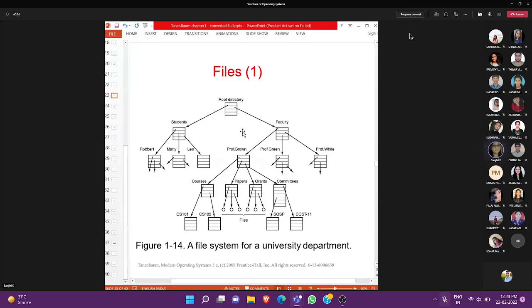Depending on the operating system, remember, there will be a root directory, but this root directory you will not create. Users will not create it. By default, this will be created. This will be there in the operating system and will vary from operating system to operating system. Here they have shown the Unix file system. In Unix, the parent directory or folder is called root. So the root directory will be there.